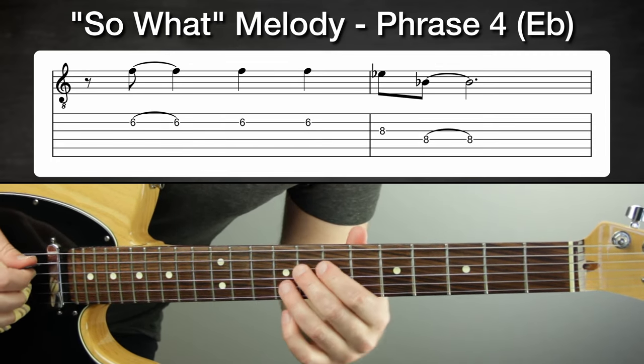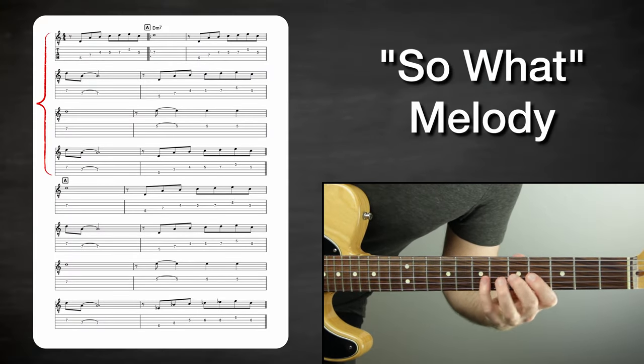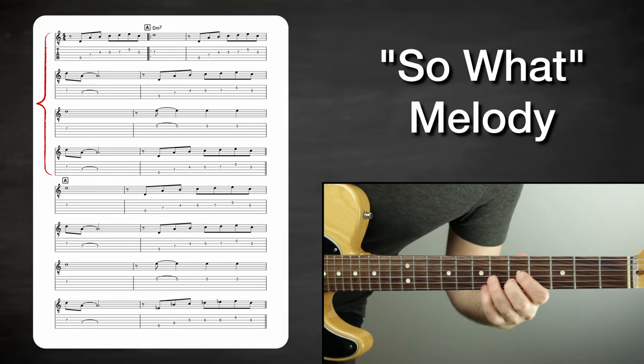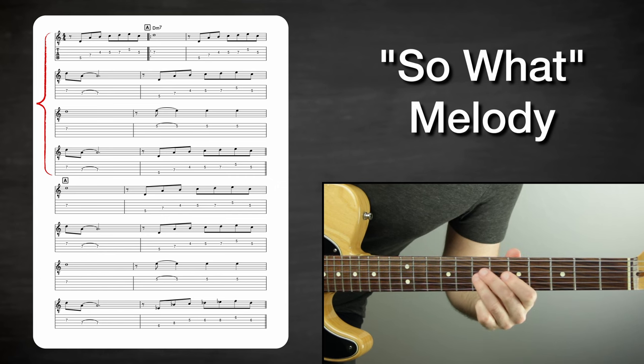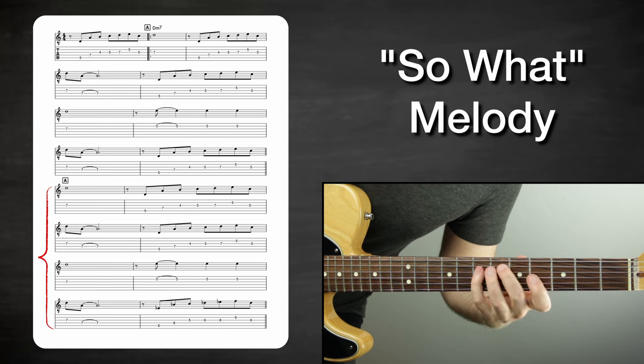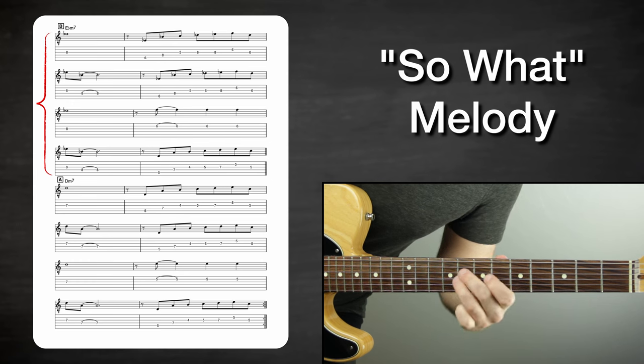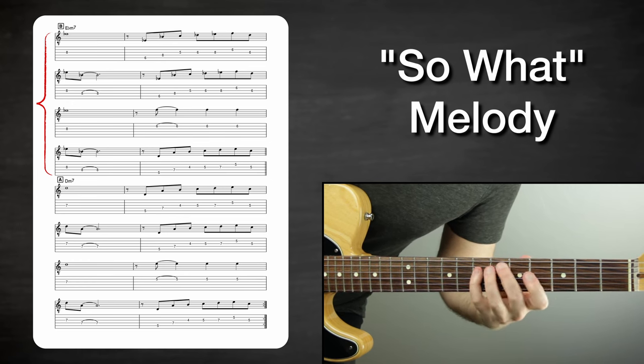Okay, so I'm going to play the whole thing really fast so you kind of get a sense of where it moves. You play that whole thing twice on D, once off E flat, and then again on D. That's one time on D. Okay, then E flat. Back to D.